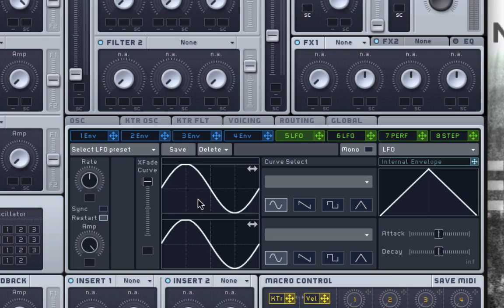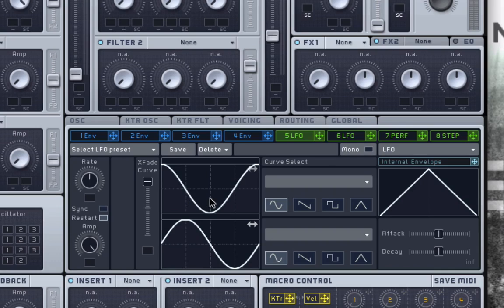Each LFO page actually has two low-frequency oscillator waves included within it, and you can see that here in this middle portion with the graphical display. I have two sine waves here on top of each other, and I can use this crossfade curve to create a blend between the two, and I can even add a modulation source to this crossfade curve so I can have this continuously moving between the two, and that's pretty cool too. You can also control the phase of your oscillator by clicking and dragging and just moving this around. You can see how my phase is changing when I'm moving it to the left or to the right.